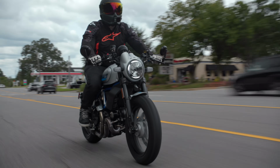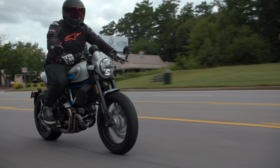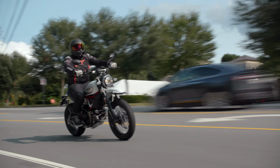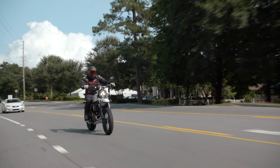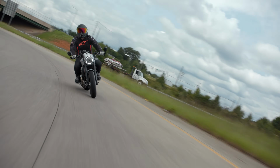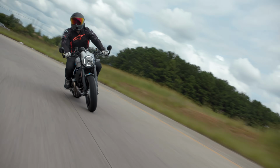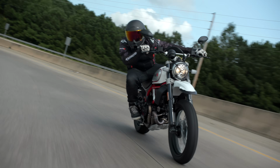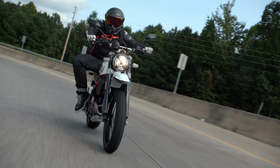Now, when it comes to the 800s, I feel like this is where the engine balances out with the frame the best. The 800s, just the way the power was put on, both in the Cafe Racer and the Desert Sled, both of them delivered the power in a way that I felt fit the motorcycle the best. I'm not sure what made it fit, whether it was the overall weight of the motorcycle or what, but I feel like the 800 is that sweet spot where the bikes aren't too hard to maneuver and they give an adequate amount of engine to go with that weight.